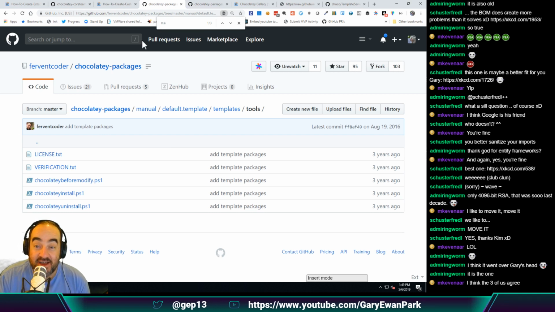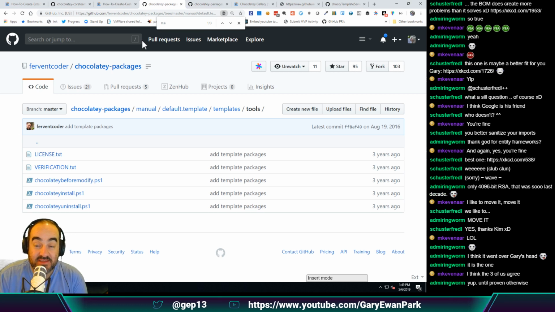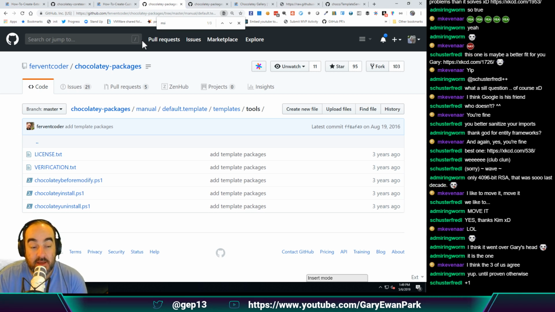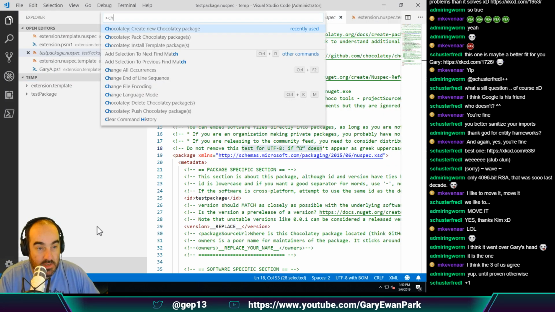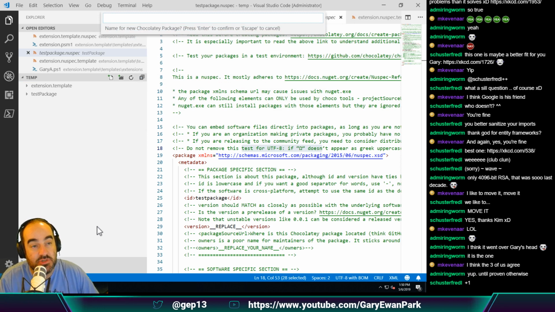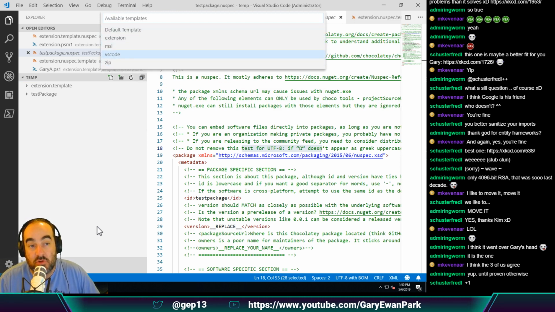So yeah, I'll get those templates moved, and if there are any other templates that you think need to exist, I think we could work together to get them created. Like I say, there's multiple things that could be done, and I think it would be a good central collection to add those in, so that if you are using the Chocolatey VS Code extension, when you do that new package, you'll start to see those all coming up in here.